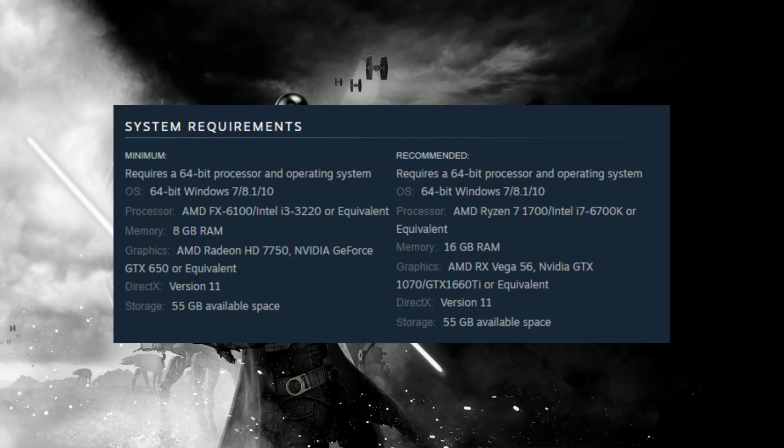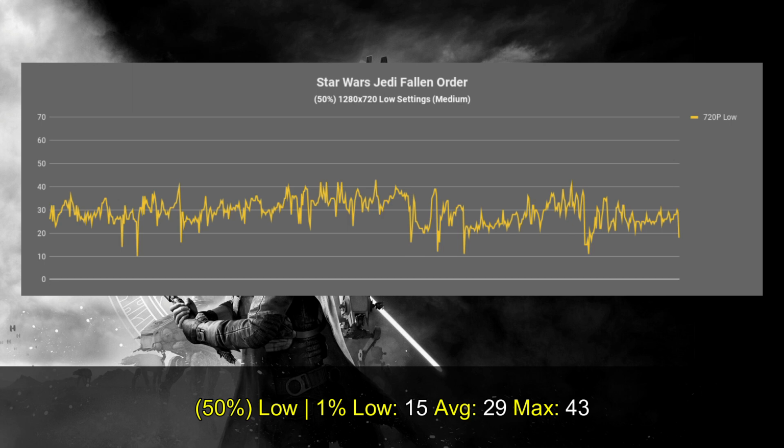Looking at the requirements, there is no mention of Intel integrated GPUs or even AMD APUs. The only minimums needed are an AMD 7750 or a GeForce GTX 650, which aren't really high-grade cards, you know. So for this I decided to use the minimum setting of 720p, but I applied 50% resolution scaling. There is no option in the graphical settings to adjust the resolution scaling, so I had to change some of the config files of the game to make it happen.